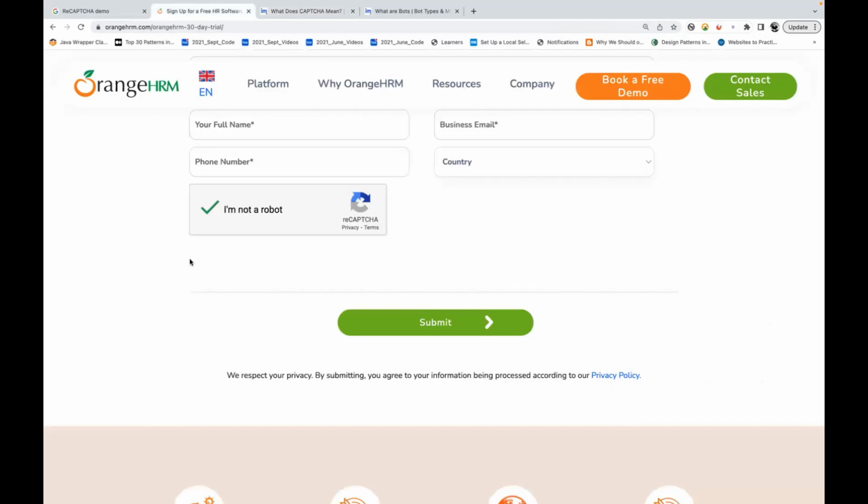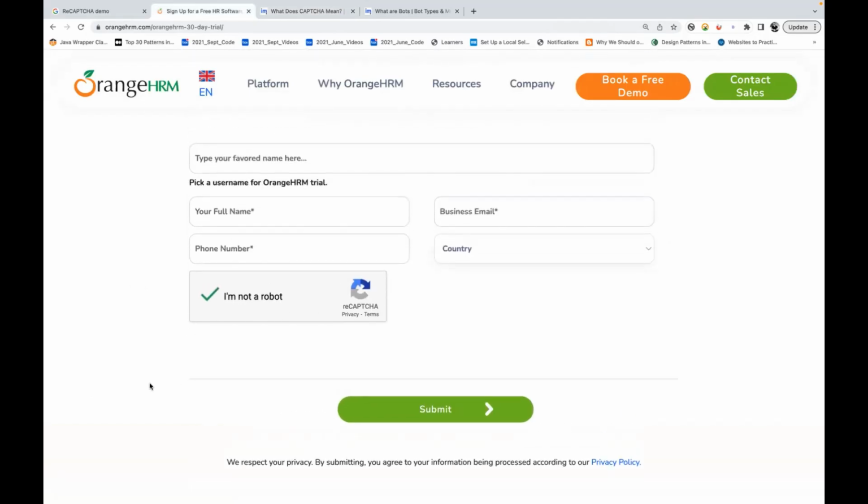For example, for this application, if I try to automate this with any tool like Selenium, Playwright, Cypress, or anything, then it will be a problem if the captcha is not there. I can just submit any random values through automation. I can provide 1,000 rows in my Excel sheet, do a data-driven approach, parameterize my test cases, and back to back dump this user registration form with 1,000 users, and then 1,000 entries will be created in my database or in the Orange HRM database. So to prevent those activities, this check is available.